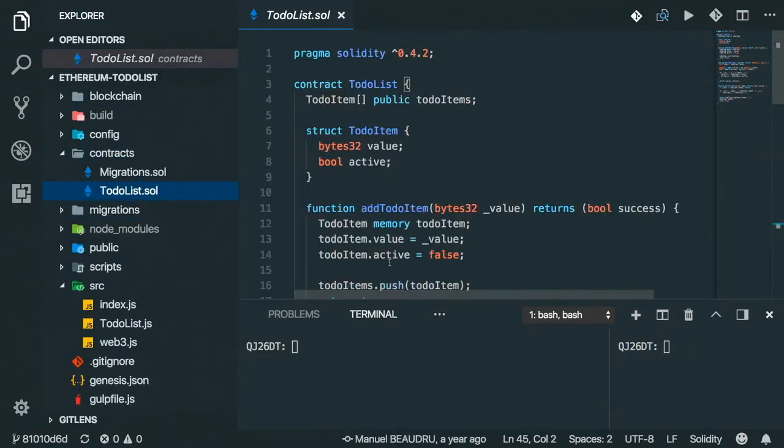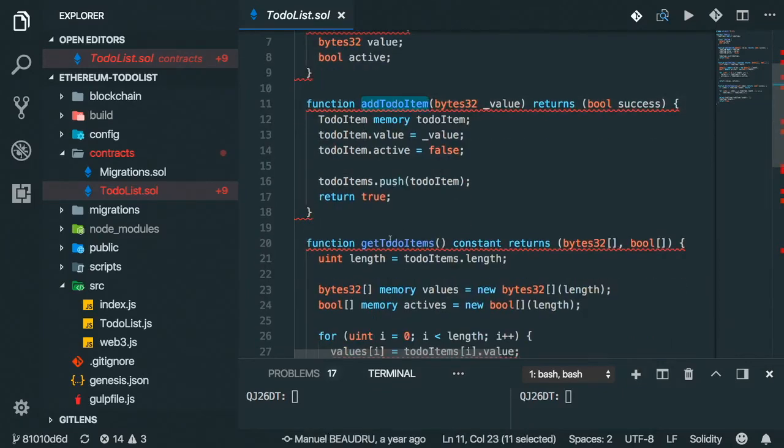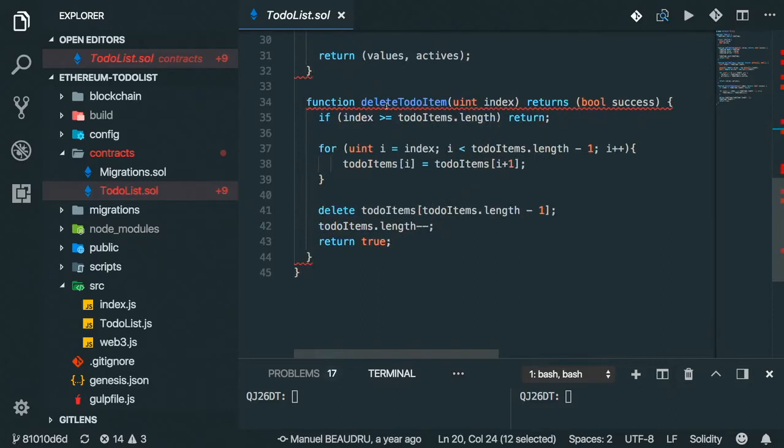So here we have, again, a very simple to-do list contract, which I showed at the beginning of the presentation, which has only one specific structure, called a to-do item, which has a name and a current status. We can add it, we can list it, and we can remove it. That's the current starting point. Okay, so what are we going to do now?